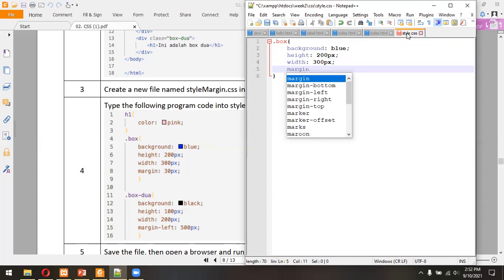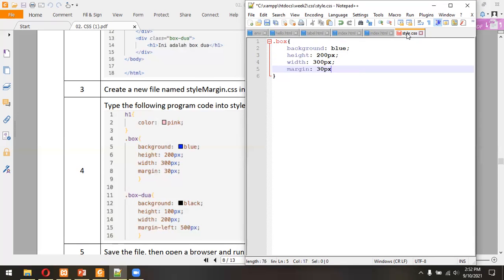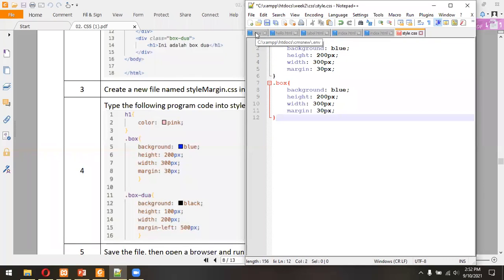And this is margin. I will also add the style of the second class, box 2.